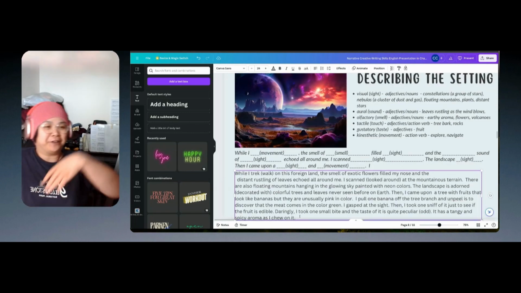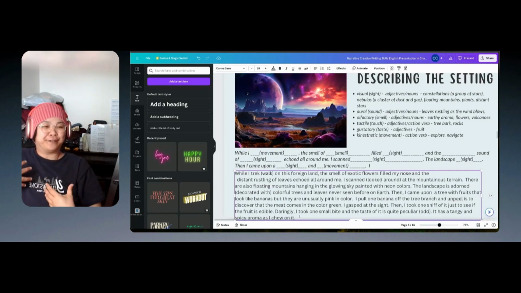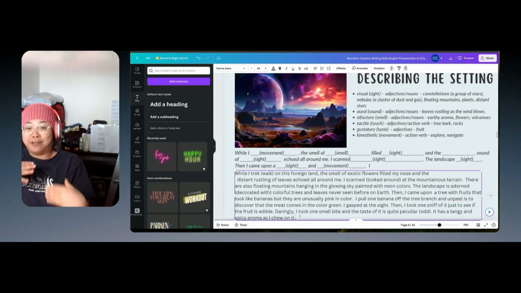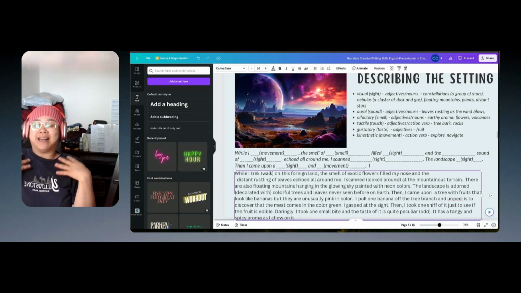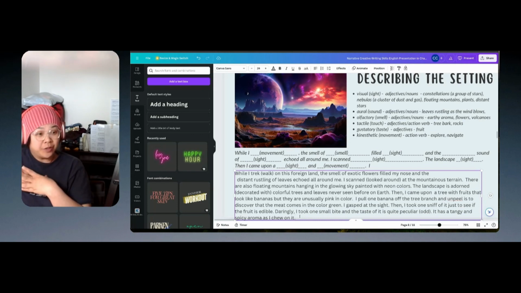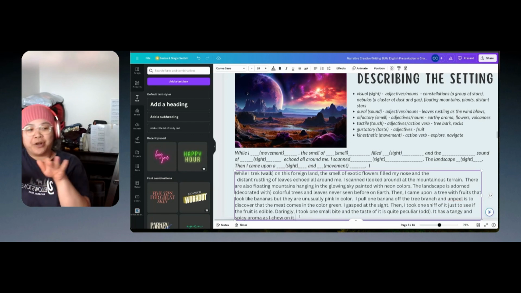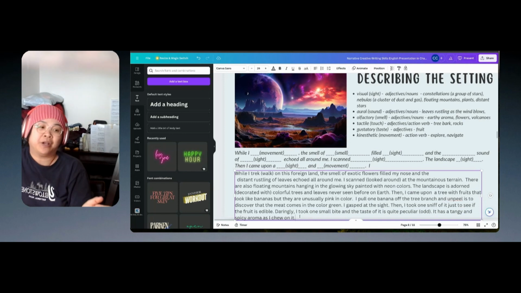So I would like you to continue describing the story yourself. If you would like to take my ideas, go for it. But I do prefer that you use your own words. So if you have better vocabulary, I would like you to use better vocabulary, and if you don't, then you can just use even simpler words. And I try not to use super difficult words, so everybody can understand what I'm writing.